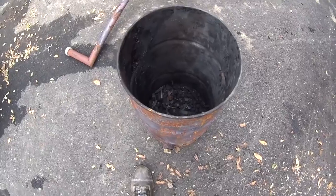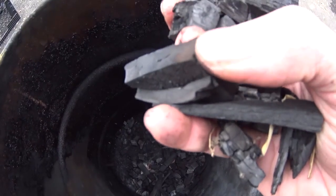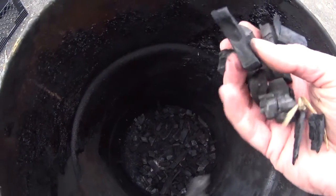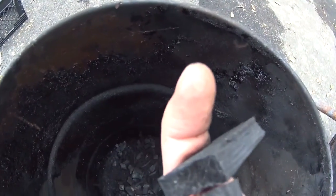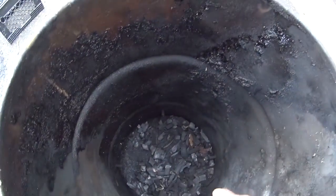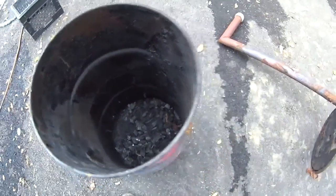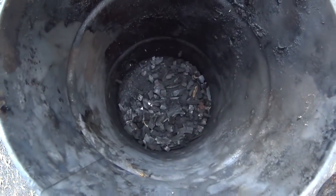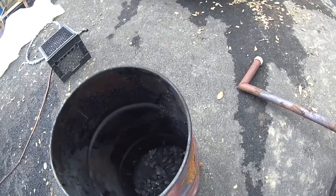So since it is a charcoal maker, I want to show you what this comes out with. Now this is some really nice stuff. It's a little bit browned here on this side, but it's still charcoal almost the entire way through these pieces. These ones, actually, they are, but occasionally you'll get one that's just kind of browned, but it still works really well. And this is just the bottom of the barrel. We actually get sticks that we have to break up in it. Well, let's head over to the fire pit and set up.